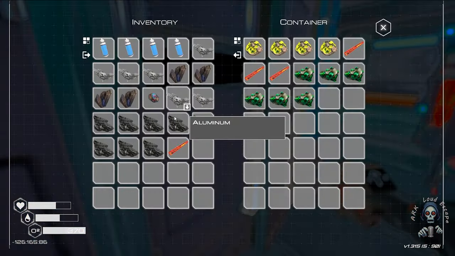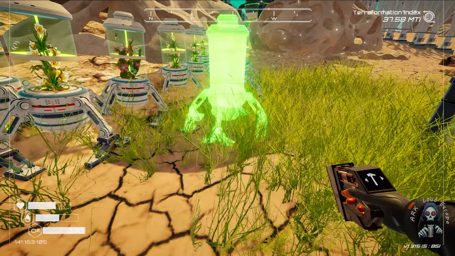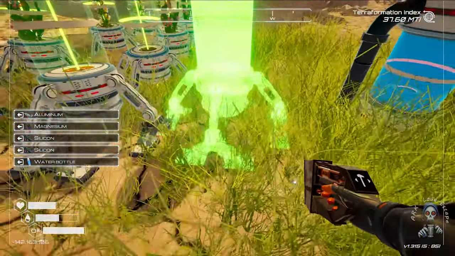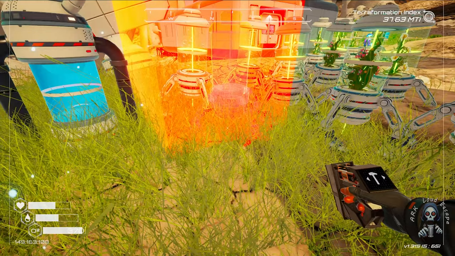Let's go send this one over there. Let's check. Yes, yes, component is full. I'm gonna place it over here. One here, one here, one here. Final piece of the puzzle should be over here.